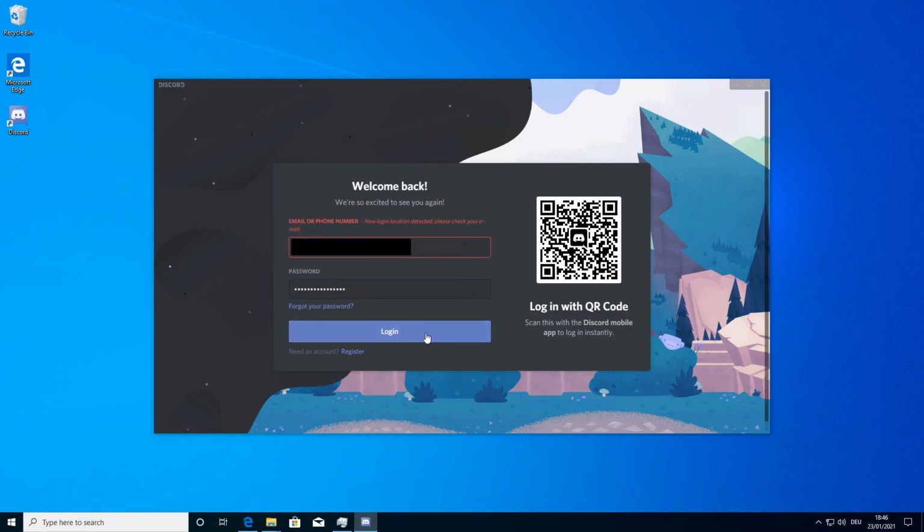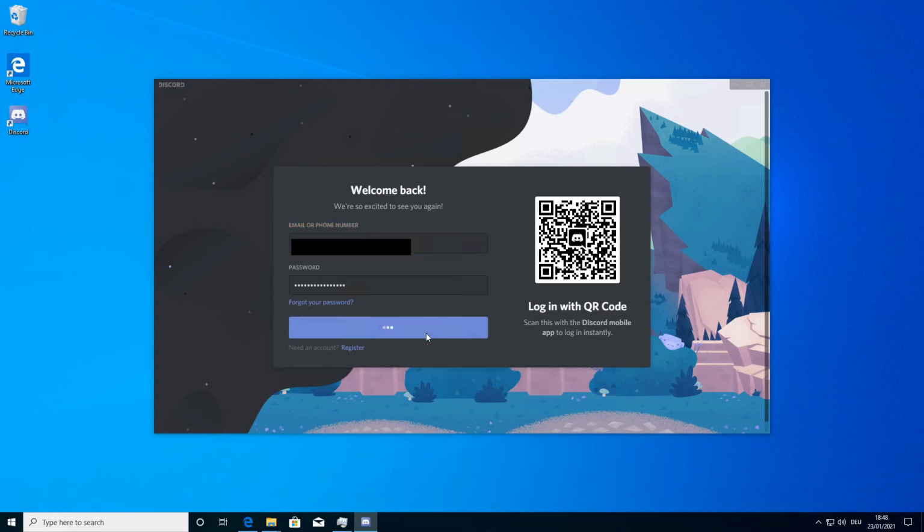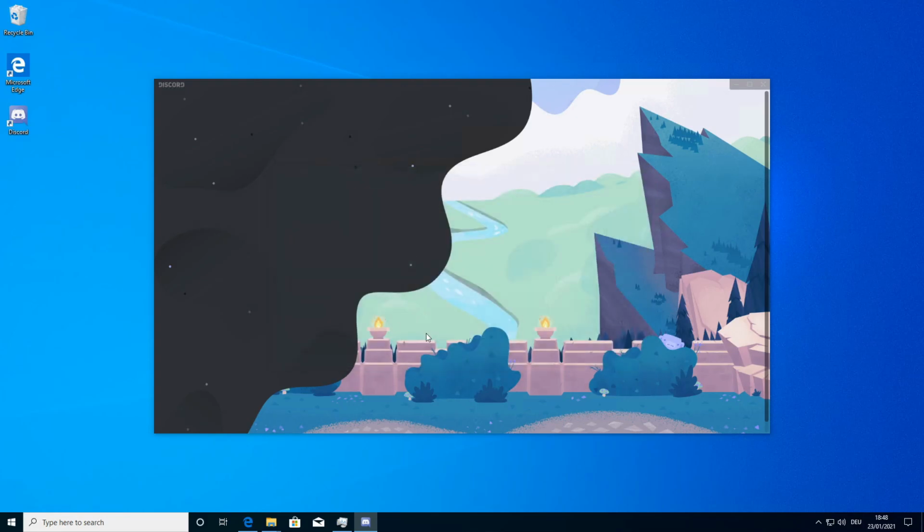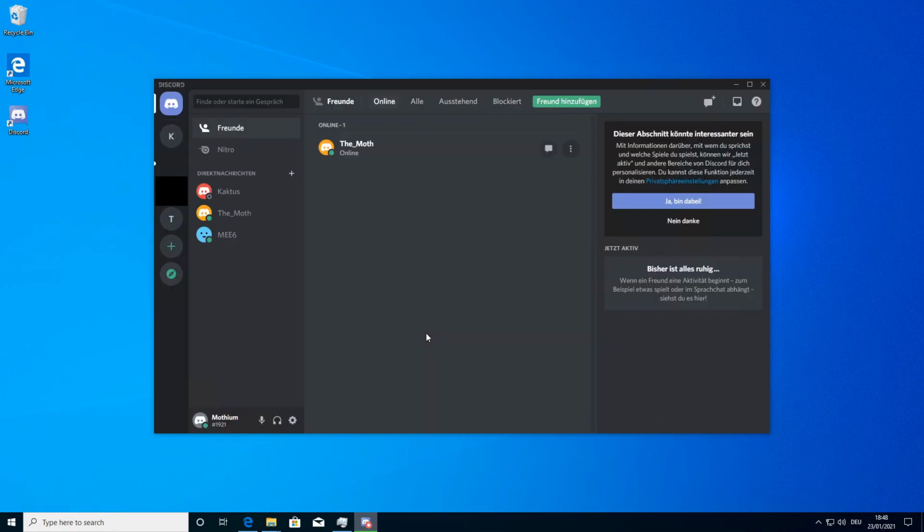Just as in my case, this might trigger Discord to detect that you're logging in at a new location, which is going to prompt it to ask you to confirm that this is a device that you trust. Once you have confirmed that you do trust the device, you can click the login button again, and then it's going to take you to the next steps. You're just going to follow the invite link.